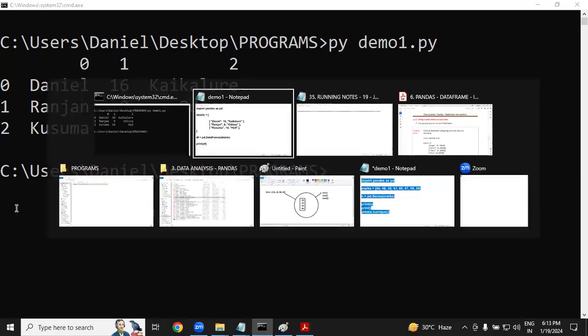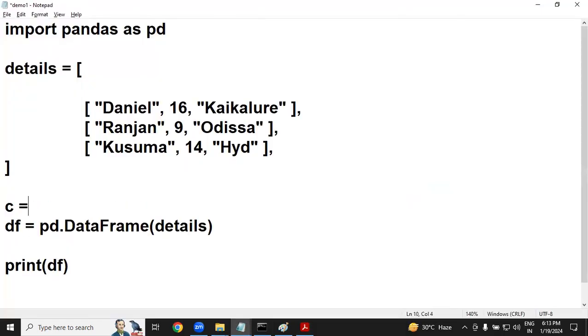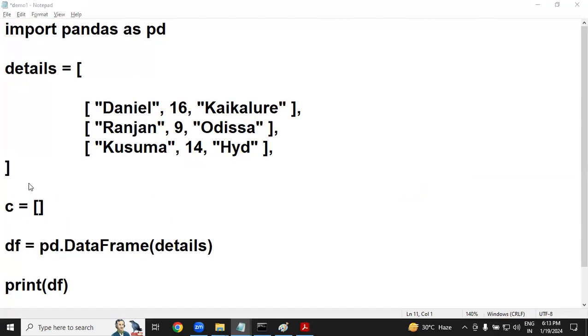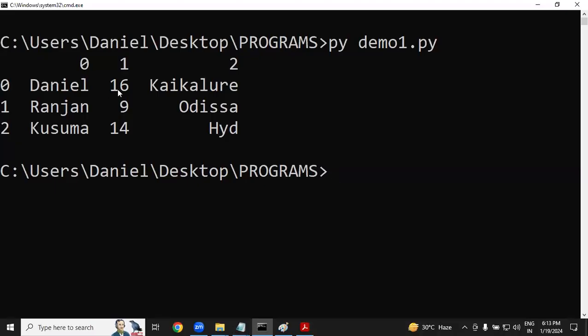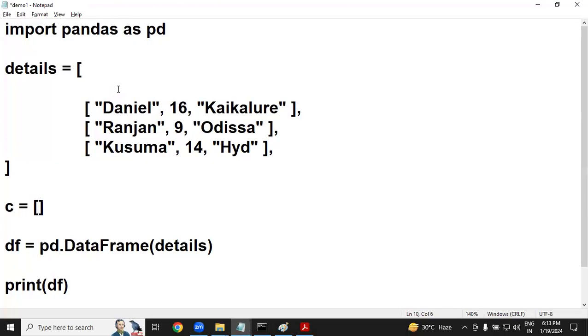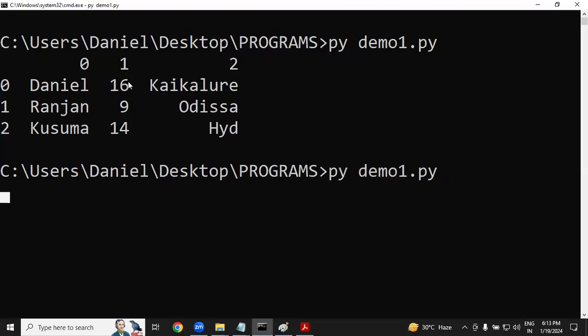Then what do we need to do? Come here. Just c equals to, tell me, create a list of 3. How many columns do you want? You should provide only 3. You should not provide 4, sir. What is the first one you want to provide? Name. Very good. And the second one is what exactly? Yes, very good. And the third one is what exactly? Location or else area.